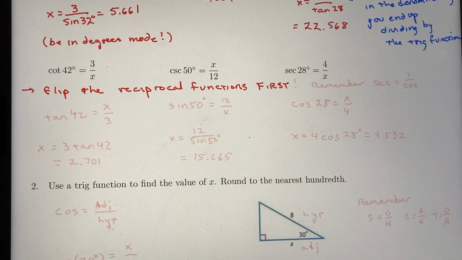We have a sine button, a cosine button, and a tangent button, but we do not have a cotangent button. Flip these first. Remember, secant is 1 over cosine, and vice versa. Cosecant goes with sine. It would be nice if the co's went together. So I immediately flipped cotangent of 42 into tan 42. Okay. X is on top, so I just multiply.